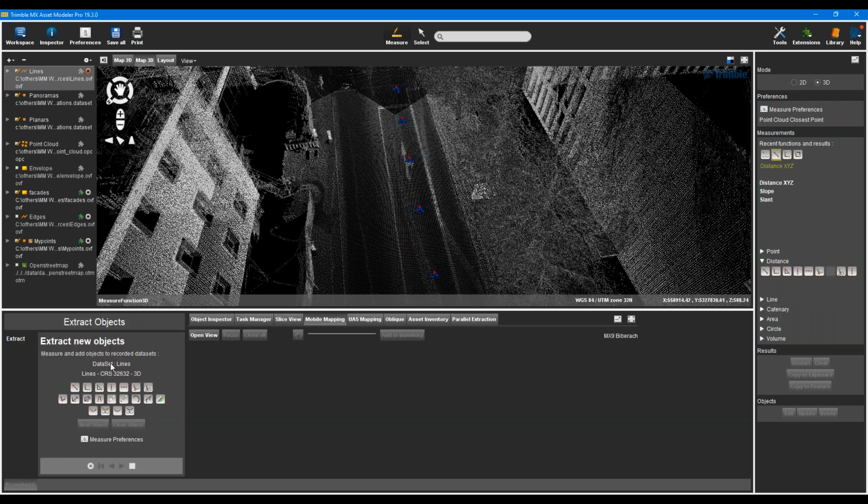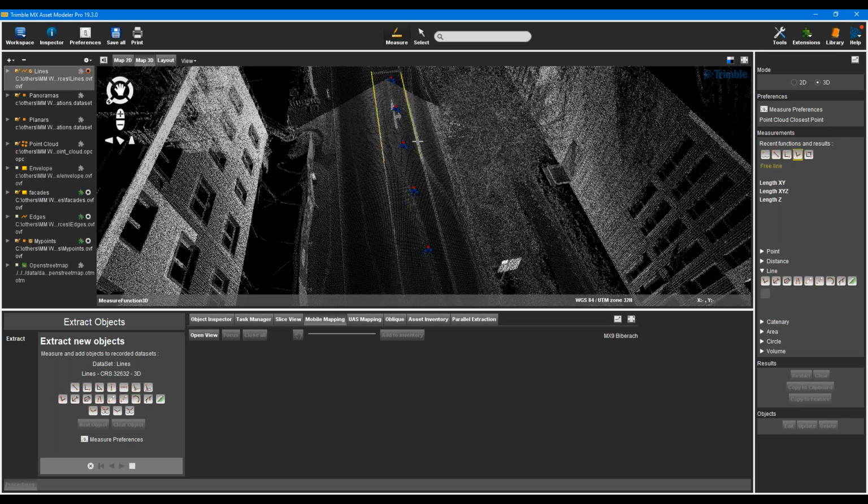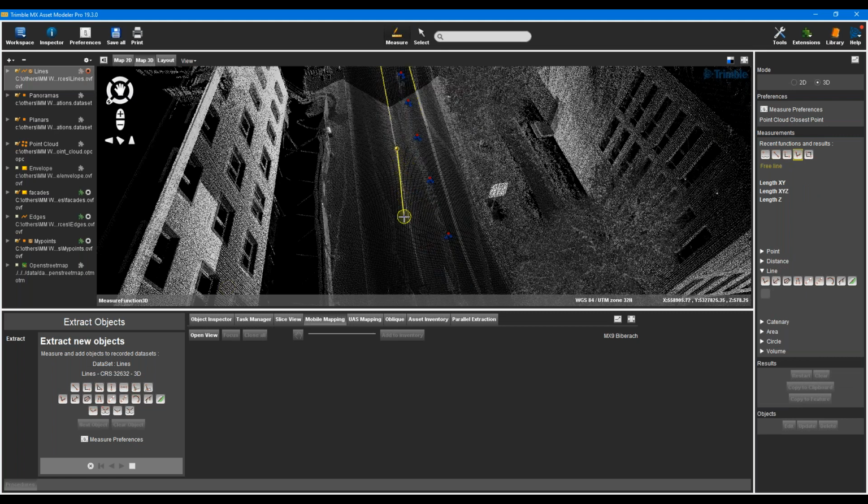And then I will start simply extracting that line. And I will use first measurement, which is distance. Distance simply is a measurement that ends with 2 clicks, and then I could move to the next object and extract another one. However, if you're interested in extracting more, then we can go to the line measurement, which simply takes more input from you, like so.